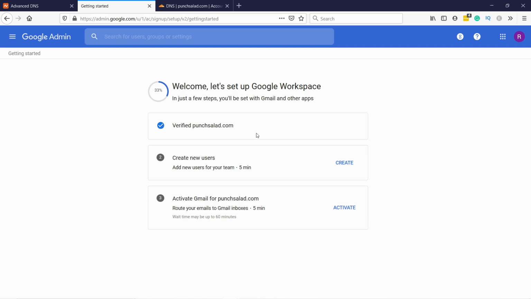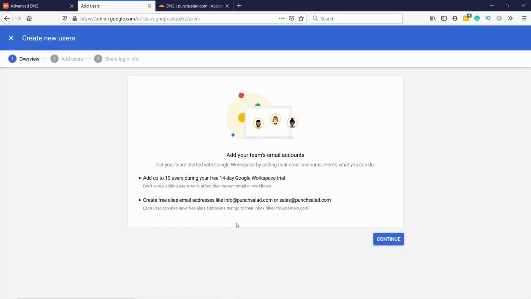That's great. Now you can create a new user if you want to. So the cool thing is, I didn't mention before, is if it's just you, you can actually create alias email addresses, which basically just means that they will get forwarded. All the emails that come to, for example, info will come to your normal email and you can reply from there. So you don't need to create a user for each of those unless you want to have a separate user and also login credentials for that inbox. And then click on continue.